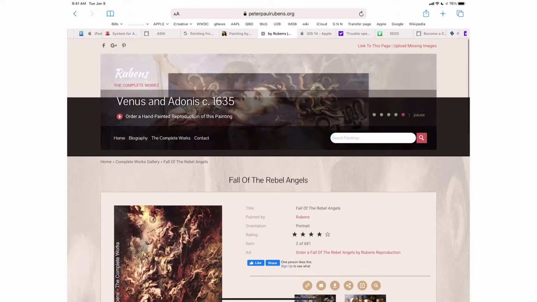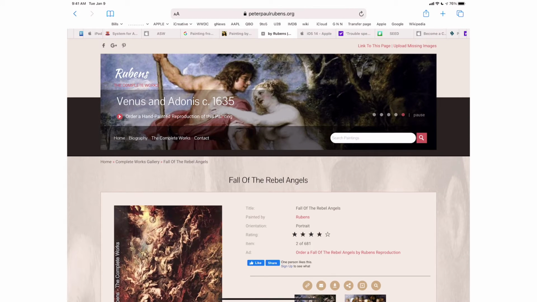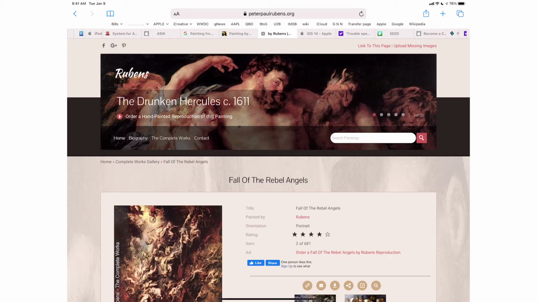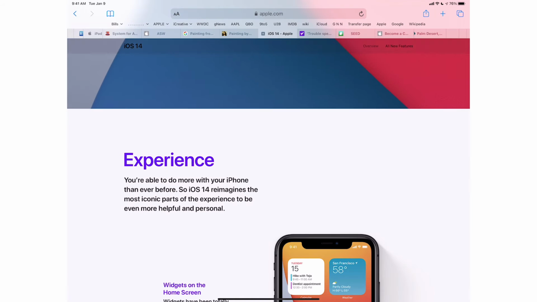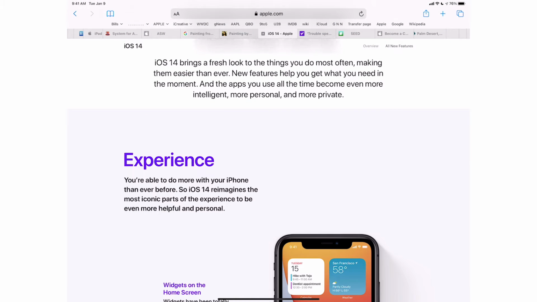So if I wanted to close out of this particular tab, you'll notice that this tab in particular is a lighter gray than the other ones. And to the left of Buy Rubens, you're going to see that little X. If I just tap on that little X, that gets rid of that tab. And sure enough, it just automatically takes me to the tab that was just to the right of it, makes that guy active.